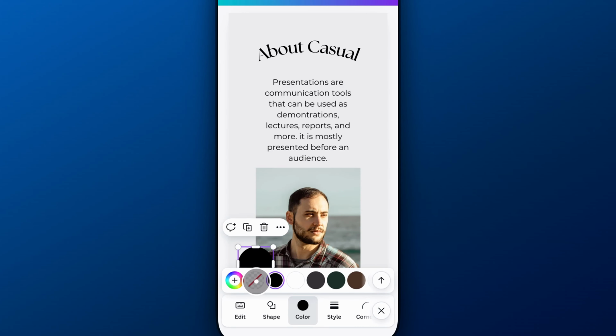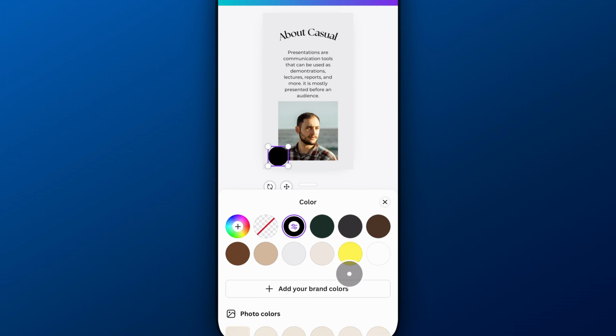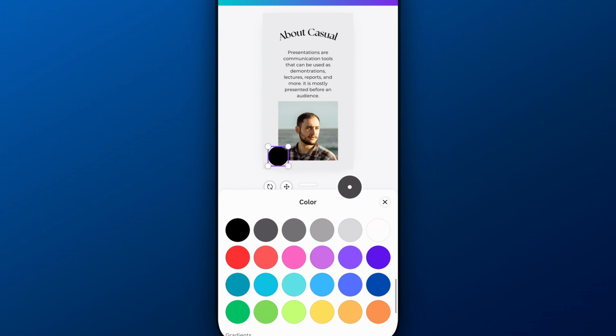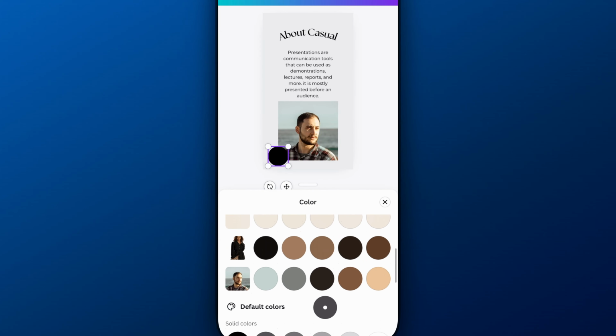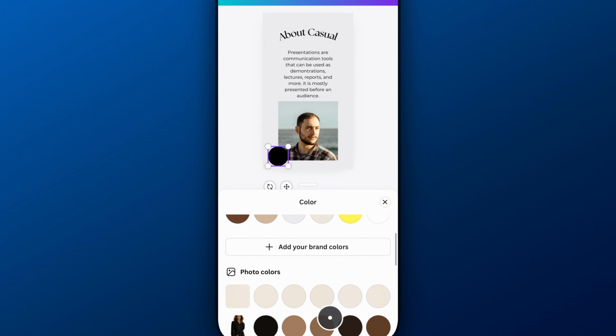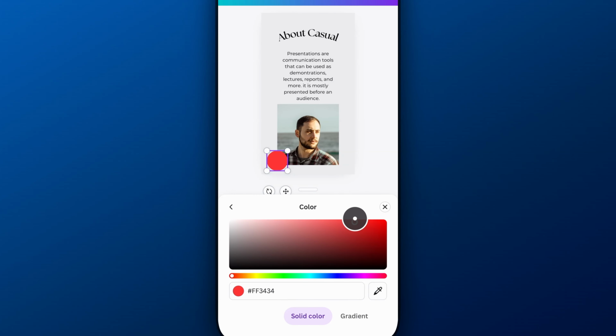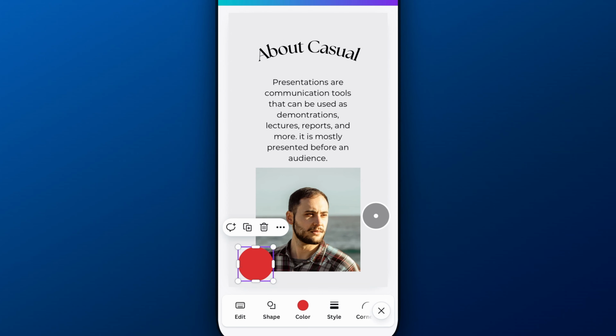no color, like transparent. But we can also click this up arrow here on the right, and it'll take us to this other menu where we have lots of different color options, from default colors and even gradients, all the way up to colors from photos, or once again, selecting your own. So you could select your own color, like maybe I want this to be a red color, and then that shape is now turned into the red color.